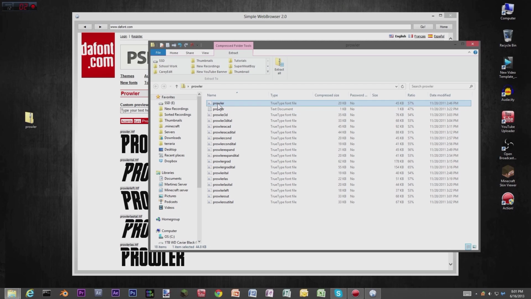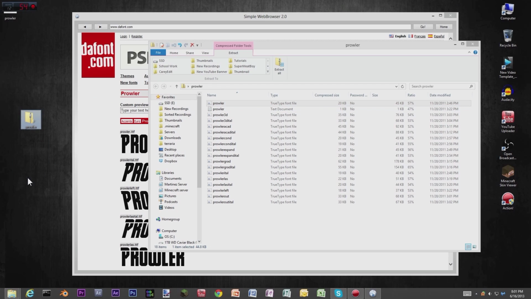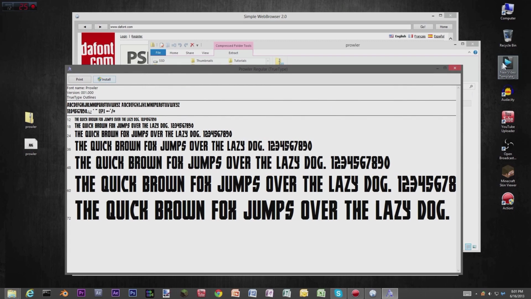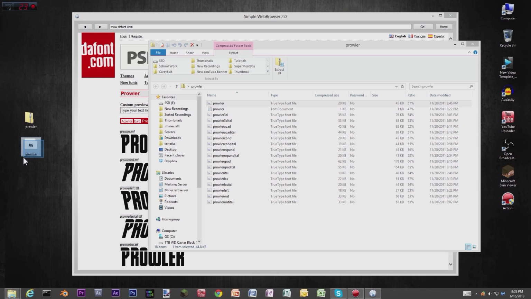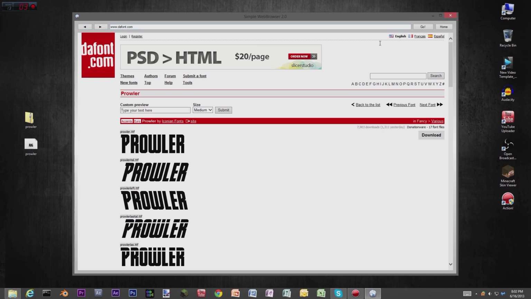So yet again, drag this out to somewhere accessible. I'm going to be dragging it to my desktop, and we're going to keep those two files right there. The only reason why we double clicked it and clicked install is in case you want to use it for any other programs. But for Blender and making it into a logo, we're just going to need this file. Alright, so now you can close that zip file and your web browser.